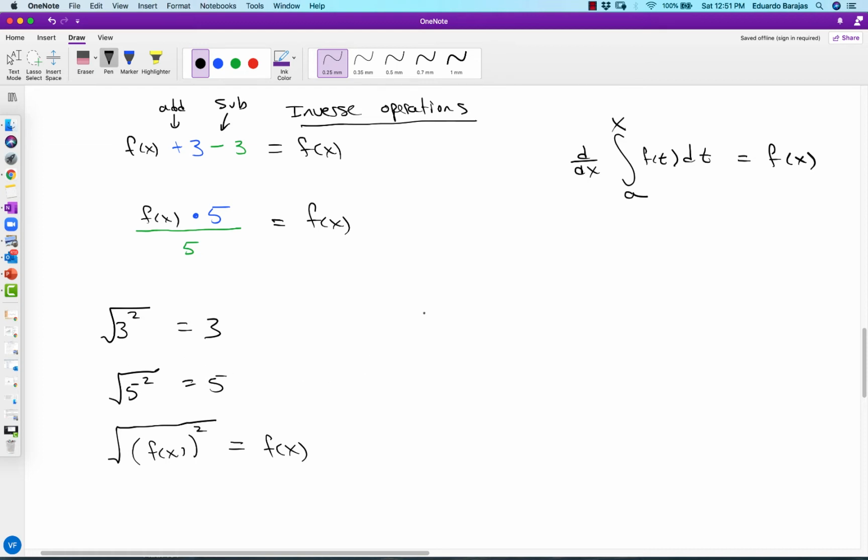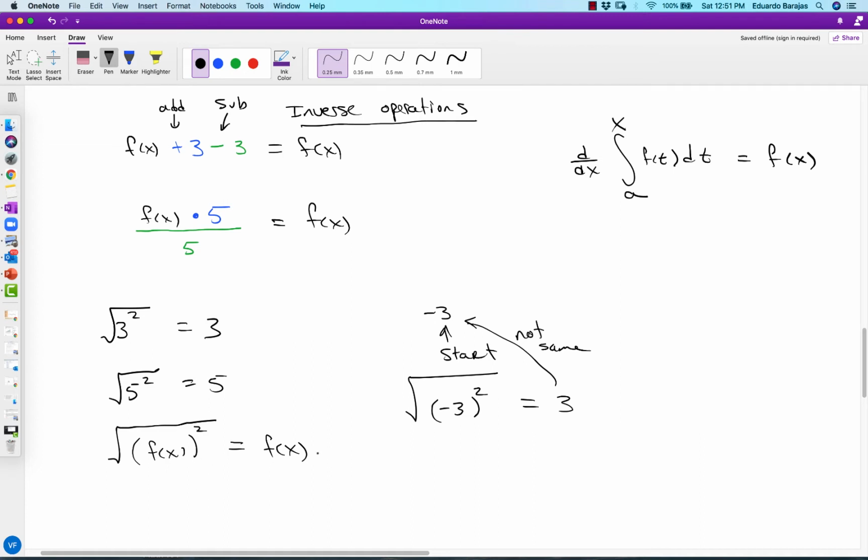Because consider the following. If we start off with negative 3, and then we square negative 3, and then we take the square root. Squaring it makes it positive, and then square rooting it is going to get me to positive 3. So I don't end with the same answer, right? Not the same. So it's not generally true. It's always true as long as whatever is in here is positive.